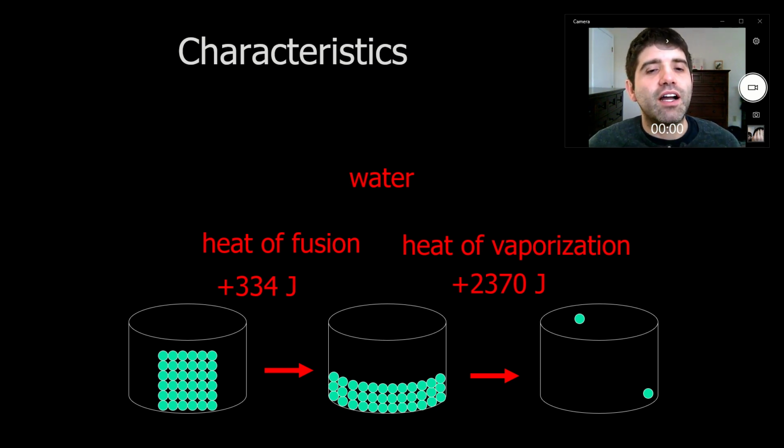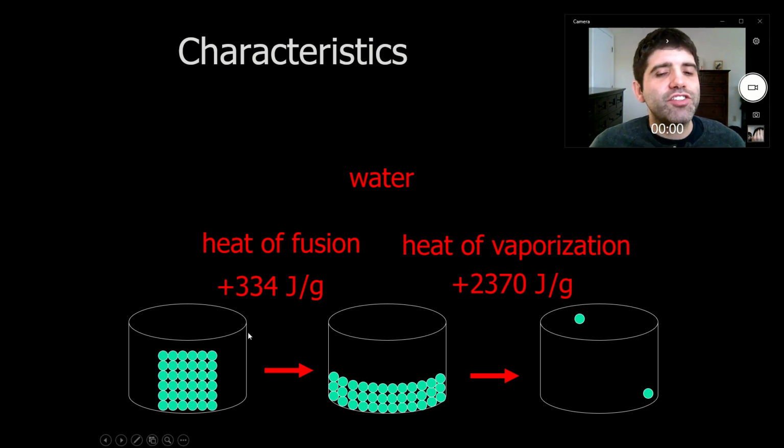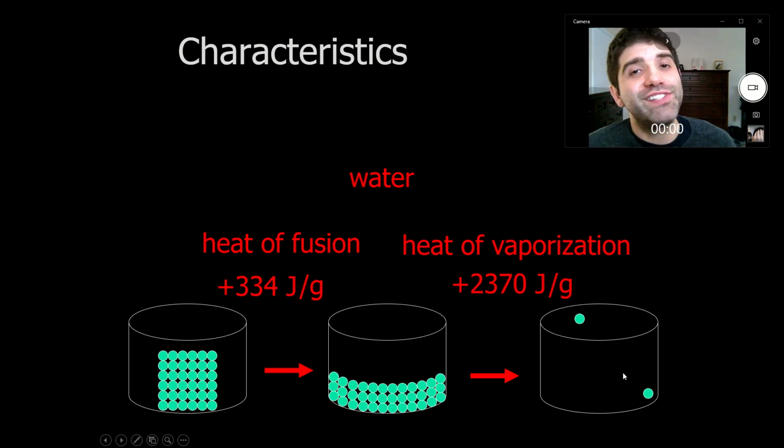Now, these amounts of energy depend on the quantity that you're using. So these actually include a gram in it. So these numbers are saying that the amount of energy needed to turn 1 gram of ice into 1 gram of water is going to require this many joules. And then the energy required to turn 1 gram of water into 1 gram of steam is going to require 2,370 joules. So we have to include the amount there. Now, these two numbers are for the same exact amount, 1 gram, but there is a significant difference between the two. This number is about 7 times higher than this number right here.